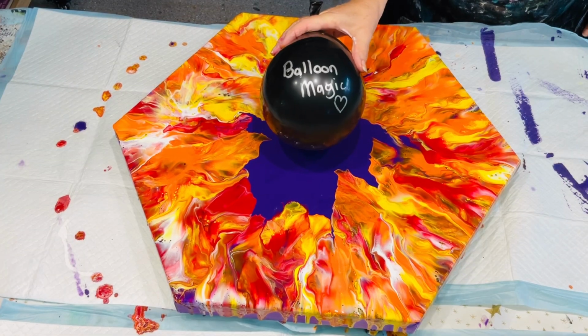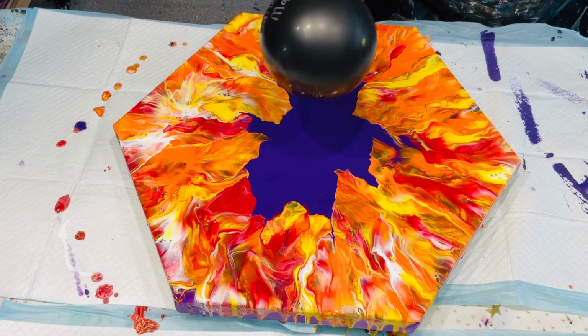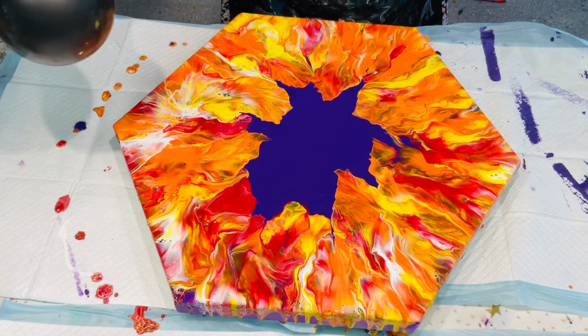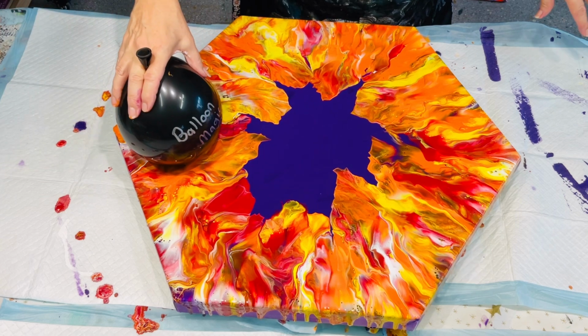Super happy with that blowout. Look at those colours, no muddiness, really bright and fiery. And now it's time for the magic of a balloon kiss.